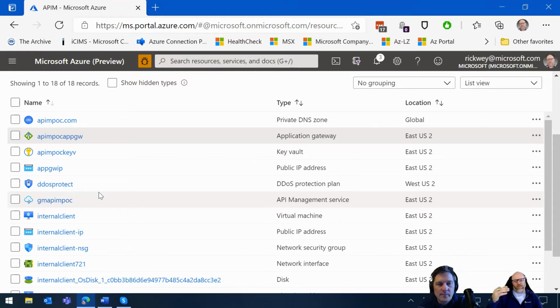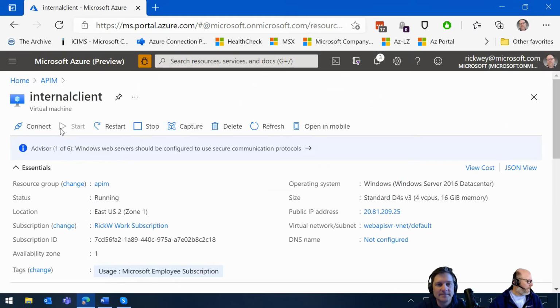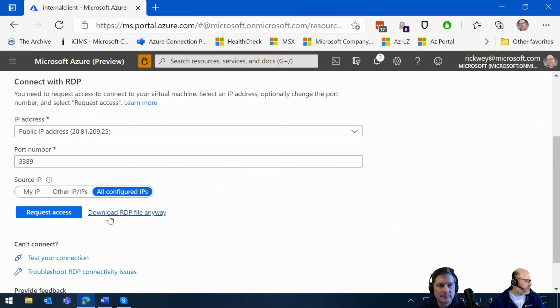And then the private one, or the public one, I'm sorry, is actually of API called values 801. So it knows that that's the one you want to listen to. And then of course the private one is just values. So to demonstrate that, I will go ahead and click on internal client, and I'm going to connect, and it's going to say I need to request access.